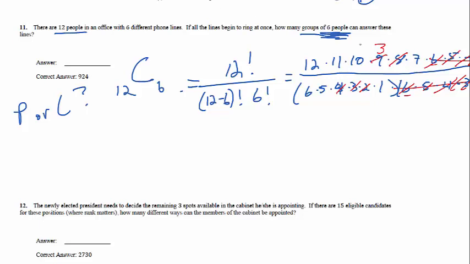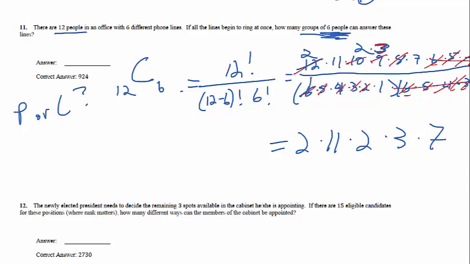Let's do it in blue. That becomes a 3. 5 divided by 10. I can take the 5 out and divide the 5, and that becomes 2. And very cleanly, I can take the 6 and the 12. Again, let me do it in red. I can take the 6 and the 12, and this guy becomes a 2 on top. So now I know this is messy. 2 times 11 times 2 times 3 times 7.